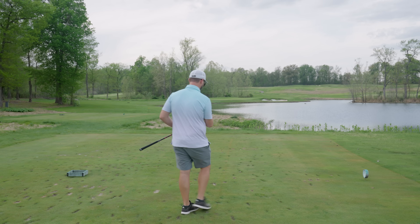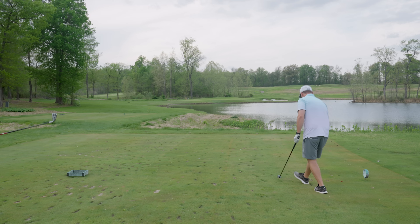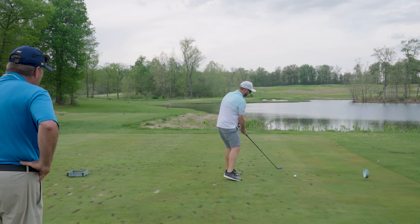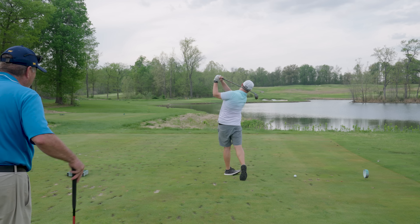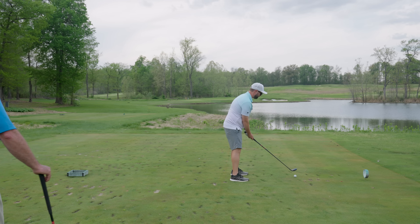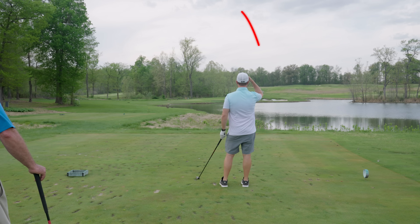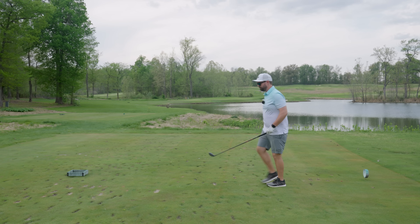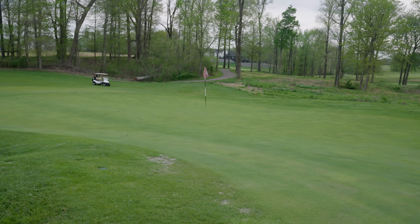That was nice — the right club, a great hit. For Patrick with his normal fade, I'd aim at the yellow stake there left of the flag. Take a good practice swing and brush the grass just perfect, then step up and trust it — all you're doing is brushing the grass the same way; the ball just gets in the way. Good shot — we're on, just a little past the pin. Ed's shot is in the bunker, a little long but not too bad.